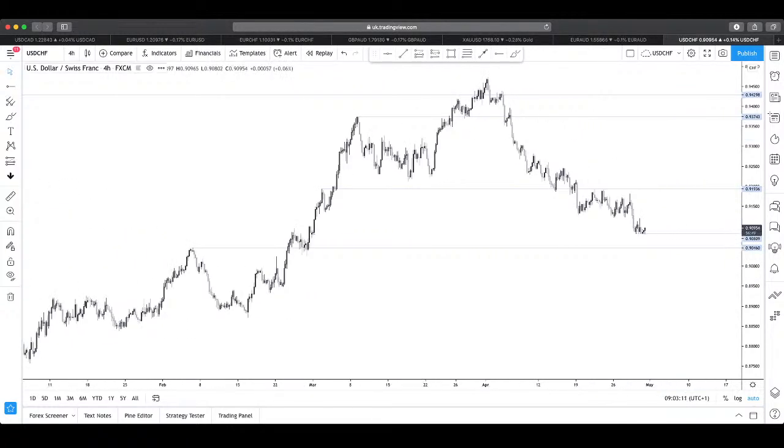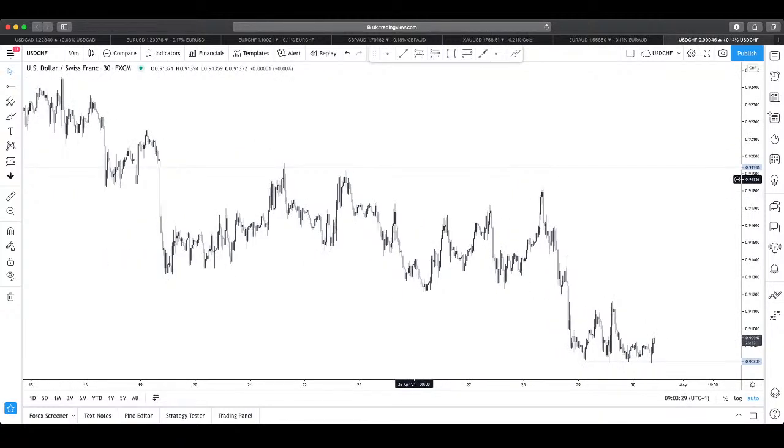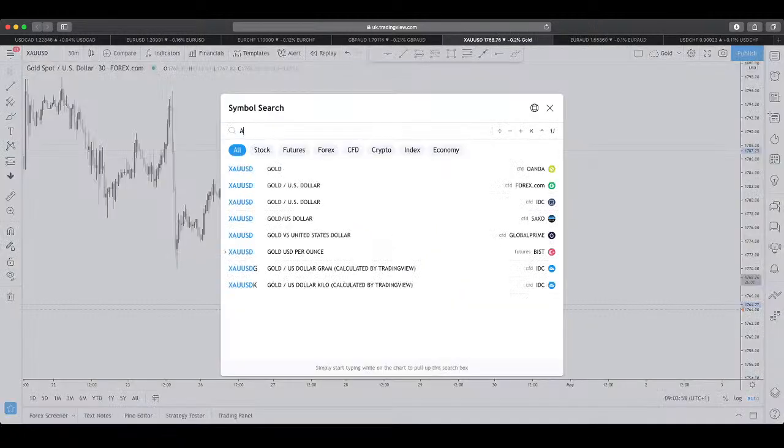However, where we've acted as support at the moment, if we were to break back above this little 30-minute period of consolidation, somewhere around 191.20, then I would very much expect to see price trading around 192 again within the near future. Could potentially be the start of that dollar strengthening up, but let's not get too far ahead of ourselves. The dollar keeps lulling us in at the moment, giving us this false sense of security that we might be preparing to see it strengthen up, and then it just rips that floor out from underneath us. So we do just need to be a little bit mindful around the pair, see how things progress, and not get too excited by it as things stand.